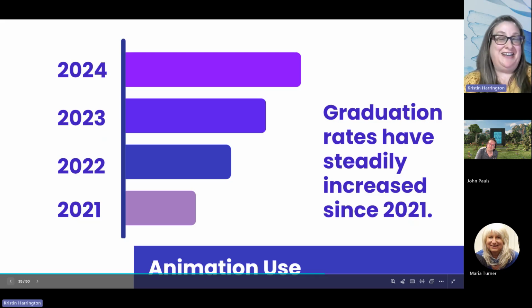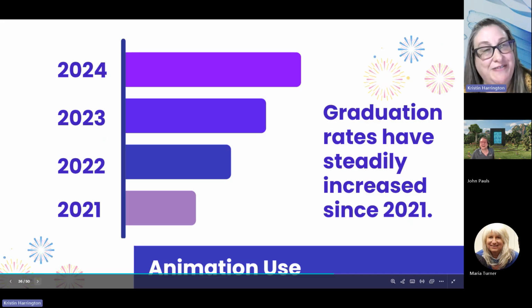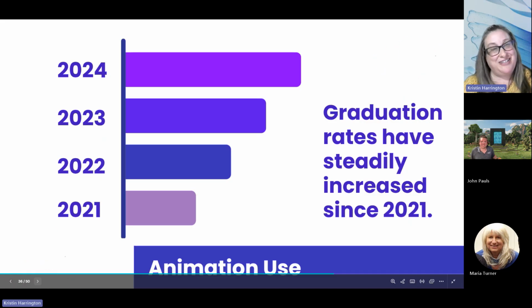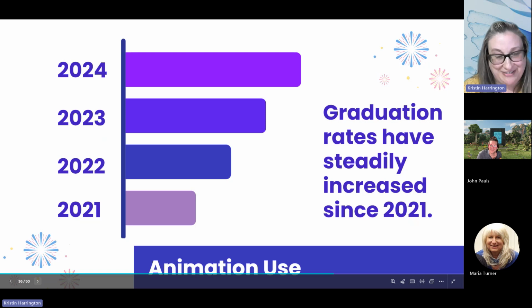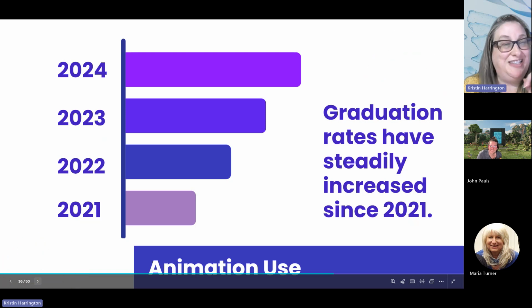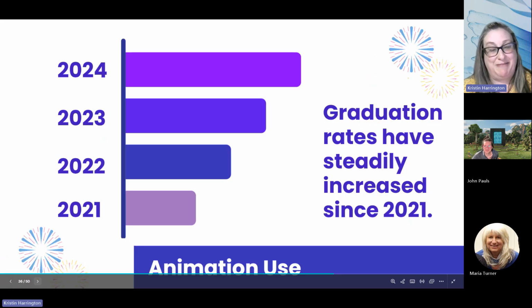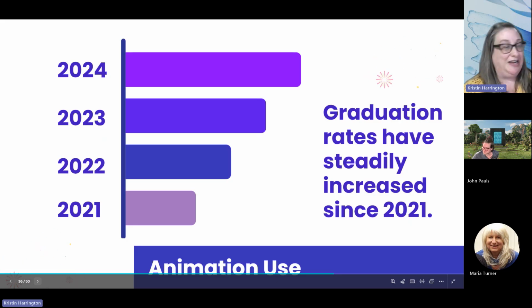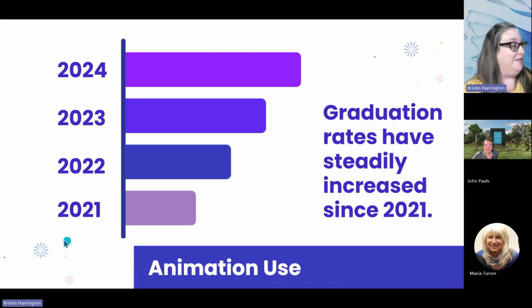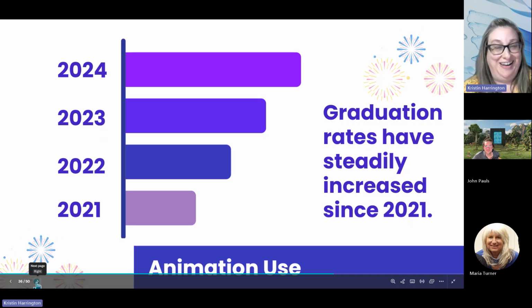All right, I am seeing some thumbs up. And yes, that would be a good use. I kind of gave it away already, but I messed up my animations. So now we have these fireworks, which I think the district's probably just excited about the graduation rates rising, so we'll give them a little grace there. But what do we think? Is this a good use of animation to illustrate? No, it's definitely distracting. But you can see how very easily someone might use that, especially if they're excited about their rates. But no one's really looking at that data because all they're looking at are the pretty fireworks because they're sparkly.